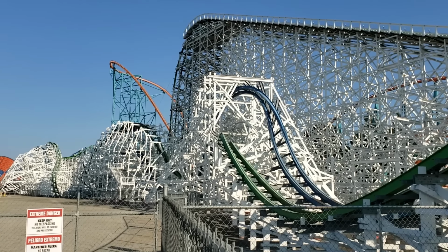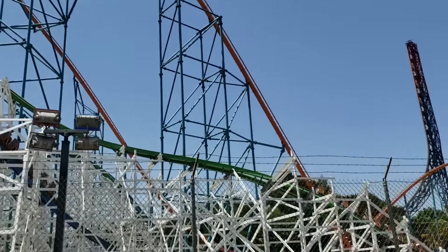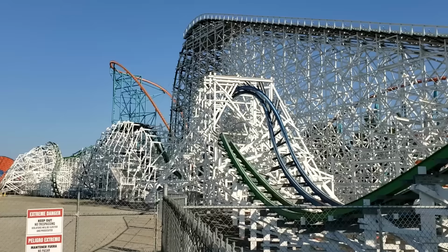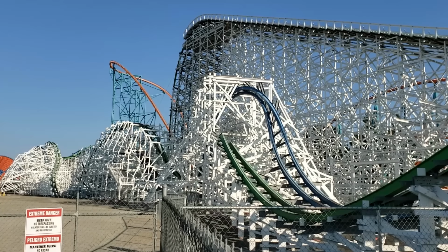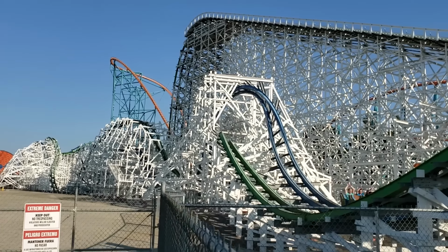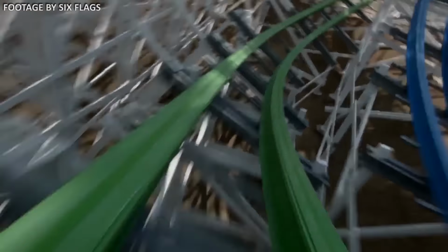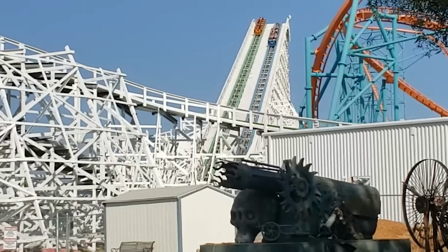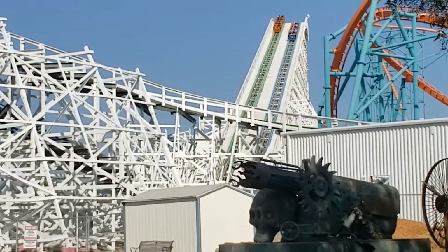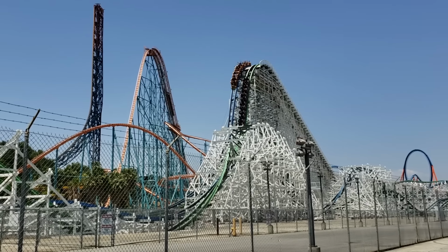As with other RMCs, you're going to get that trademark ejector airtime and the smooth, thrilling inversions. But when you're racing another train, the whole thing is a big, juicy adrenaline rush that will leave a lasting impression on you. The way the tracks interact with each other is phenomenal, and that Top Gun stall is bound to blow your mind. There's no question in my mind that getting a dueling ride on Twisted Colossus was one of the best ride experiences I've ever had. Twisted Colossus gets an A+.